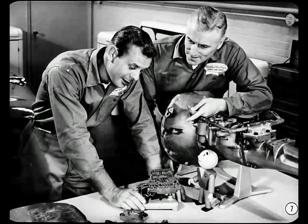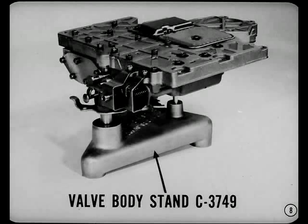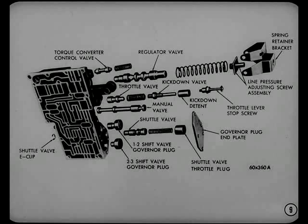That may be so, but the valve body looks so complicated. Don't let that scare you off, Dick. With a few simple precautions, you can do an expert job of servicing these assemblies. For example, never put the valve body or transfer plate in a vise — use the valve body stand. When you remove or install the valves and plugs, don't use force, and don't drop any of the valve parts. They're more apt to be damaged by careless handling than by use. Be sure and get the valves, plugs, and springs assembled in the right order. Don't trust your memory — follow the manual illustrations and instructions.